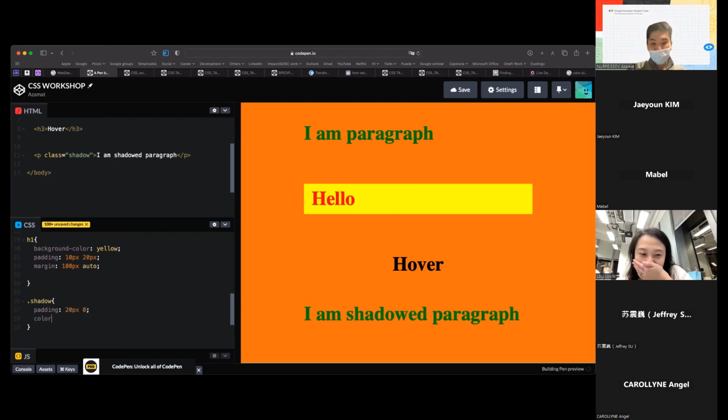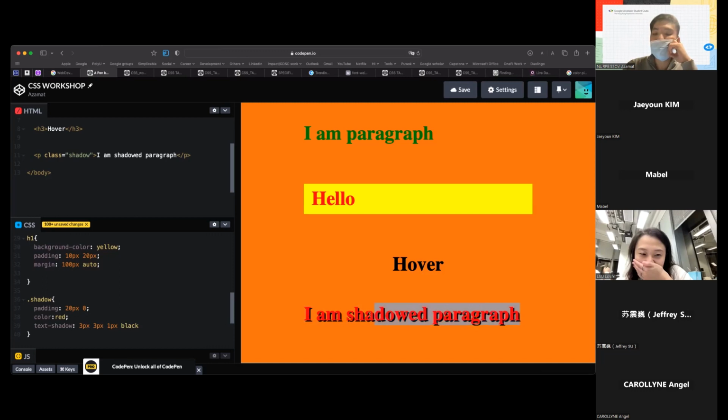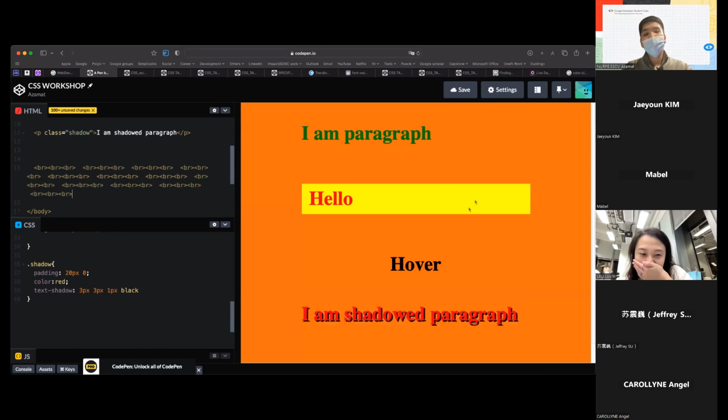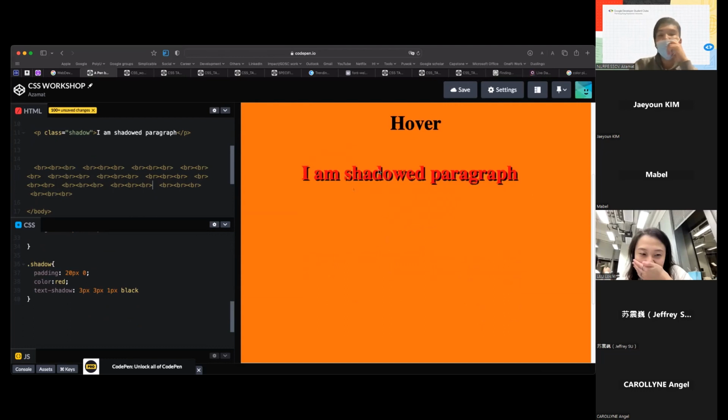Color, whatever, red, and text-shadow, black. Yeah, well, as you can see, this one is shadowed right now. And let me add, I guess guys in the back might not see everything. You don't have to add the break lines. Okay. So I'm shadowed paragraph.